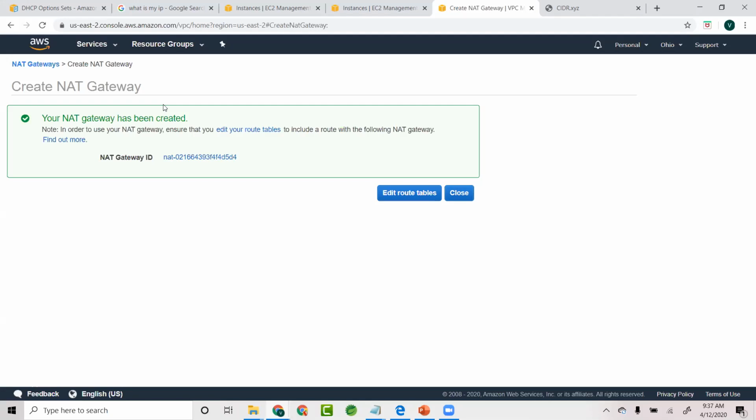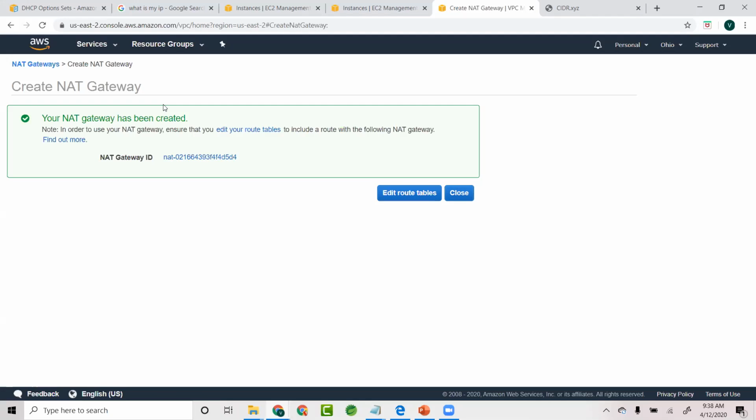Either NAT instances or NAT gateways, you are putting them in public subnet. The objective is instances in your private subnet need internet connection. You want to proxy them through either NAT instance or NAT gateway. But these subnets cannot span availability zones.